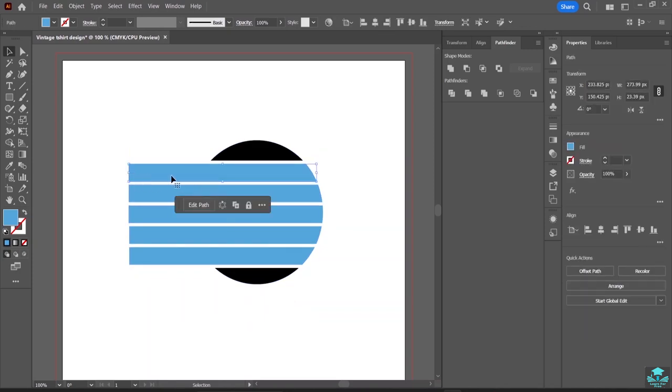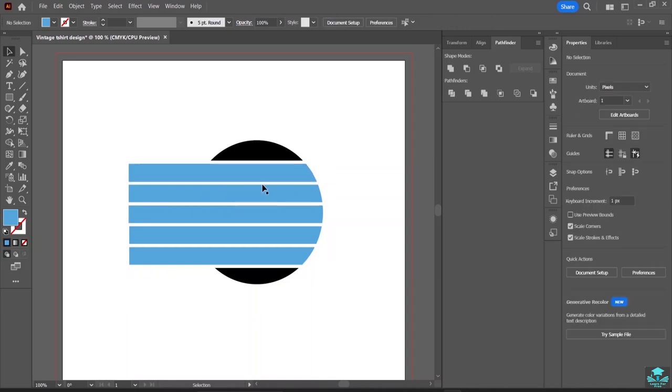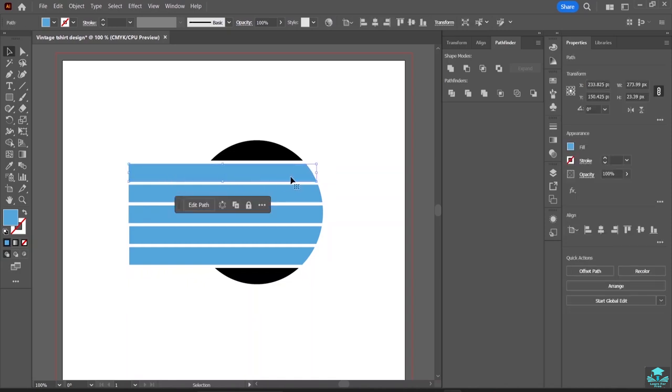And here, as you guys can see, I can just work around with the shapes of this thing. Okay, so now again, what I'll do is I'll come here and I want to give them some bend. In that case, I'll select this, come here, select the direct selection tool. And here you guys can see if I want to give this thing a round, I can basically give these things a round here as well. Okay, if I want to give any round from this side, I can actually give a round from that side as well. So now I can just come here and from here as well, I can just do it.